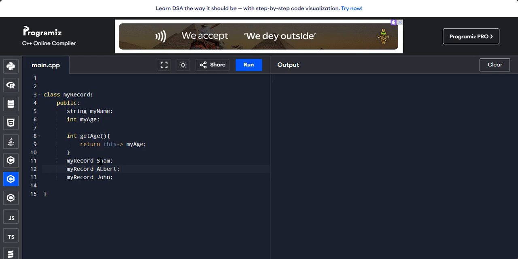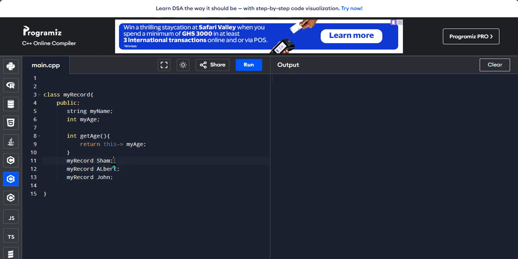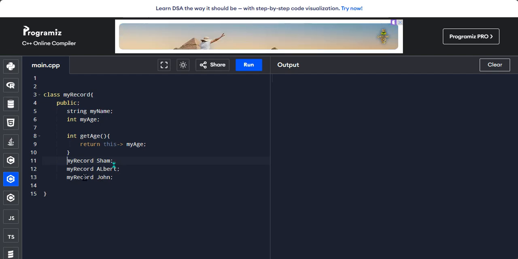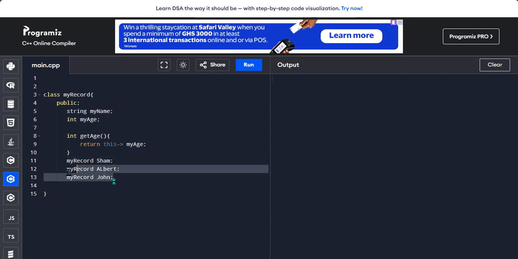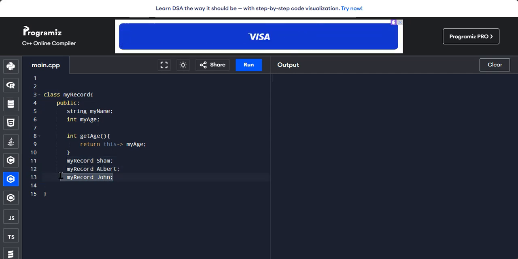So a single line of this is what we call an object. We also have what we call multiple objects. So multiple objects is when you have more than one object. So these three combined is a multiple object, or just these two combined are also multiple objects.